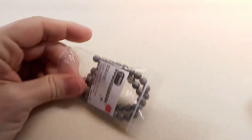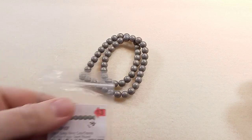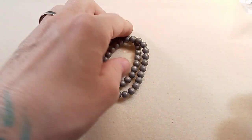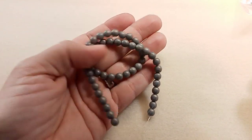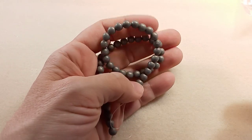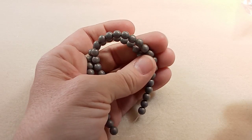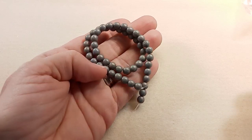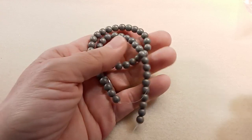Okay, then we have this one. Not sure why there was one strand of this and why I paid $1.36, but there it is. It happens. I broke the prime rule. It has to be on sale. It has to be under $1. But I mean, these are beautiful. I probably had something in mind, and I was like, I need it. They're beads. I need them.